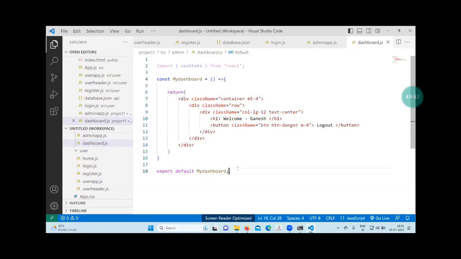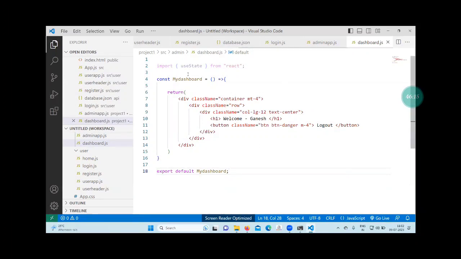So this file becomes just a static file. Let us see how to use this. Done.